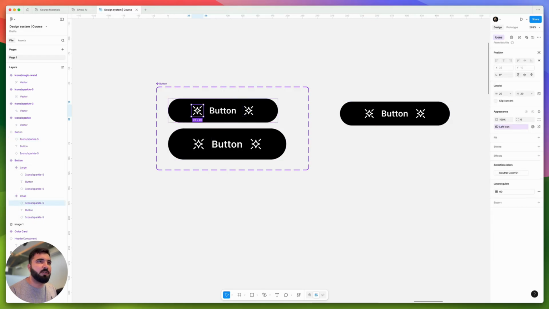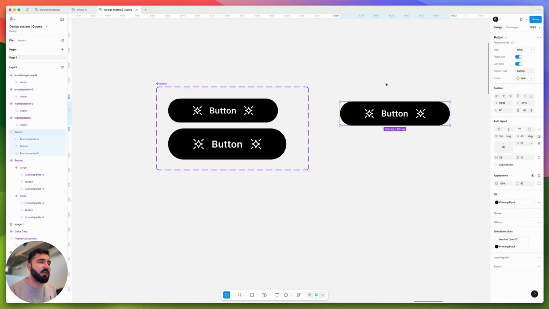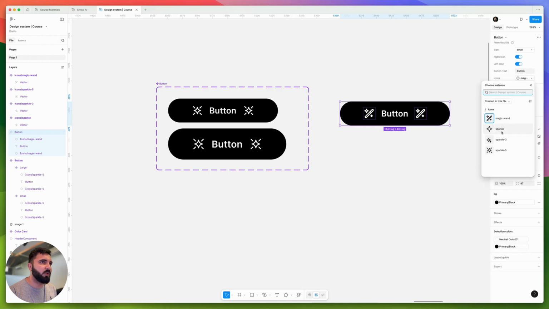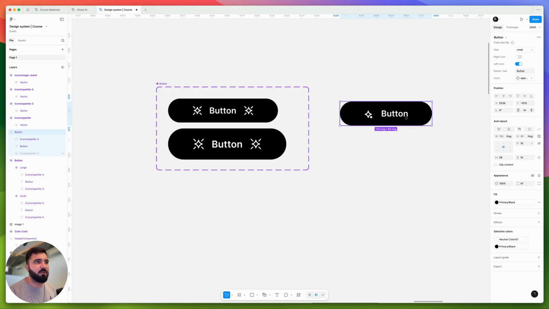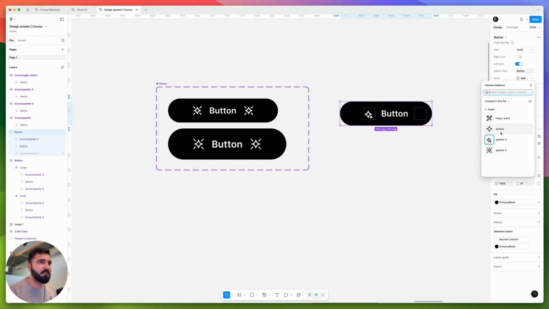It should be working. So even if you remember, we don't use icons on the left and on the right. Okay, we just use one icon at a time, right? So it could be on the right or on the left, so we can choose and swap these icons very easily.